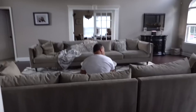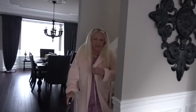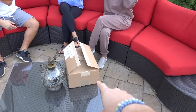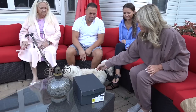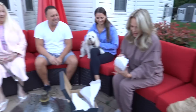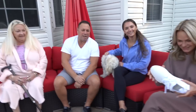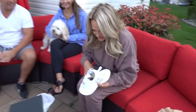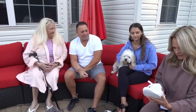Hey dad, come outside! Mom, open it up. It's yours! There's nothing else in there — she's scared, but there's nothing in it, open it. No, it's not a joke or anything, I just wanted to be nice. Let's take a closer look — these are sick! They have like rose gold on the side, the laces, and on the back as well. They're the right size, I made sure.